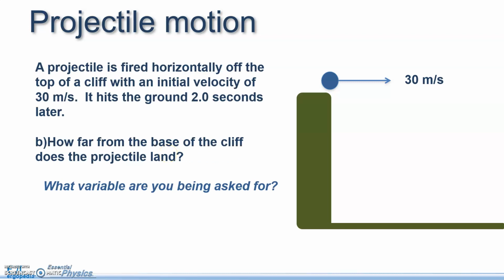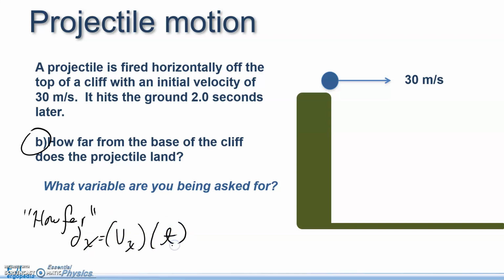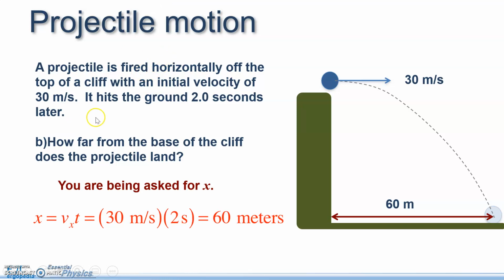So, question B, and I skipped the other one because I think I had more problems with this one. How far is your question? Your formula for how far is your velocity in the x direction times time. That makes sense. How far did you drive? Well, it depends on how fast you're going and how long it took you to do that. So you look up here, you see your velocity, you see your time. Multiply it, and you should get 60.